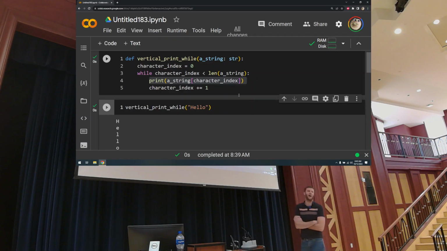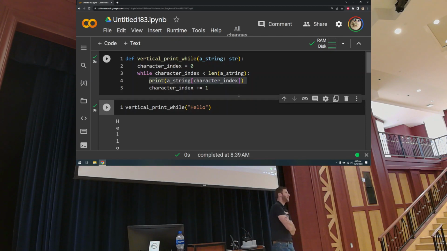So I've got a lot of boilerplate code, for lack of a better term, that I need there. All while loops that are going to count will look very similar. You're going to have some variable to keep track of a count. You're going to check while some condition is less than another condition. And then you're also going to have to increment that counter. That's what you're going to need.